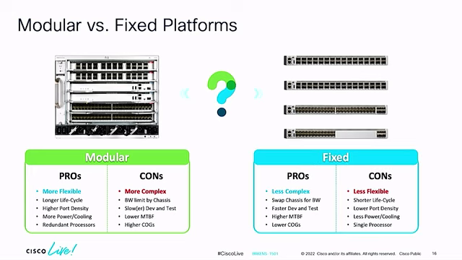On the stackable, 1RU switch side, the pros are kind of the opposite of the cons on the chassis side, right? So it's a little less complex, a little less flexible, however, but usually lower cost. I can add things as I need to as I go along, with faster development cycles, but then again, usually lower port density, also a lower life cycle than I would have with a chassis, right? There's still some Cat 6Ks out there, I know, that we probably sold in 2002 or 2003. People have changed supervisors over time, changed line cards. It's still the same chassis, still the same power architecture, everything. You just change some of the internals over time, so you have more flexibility.